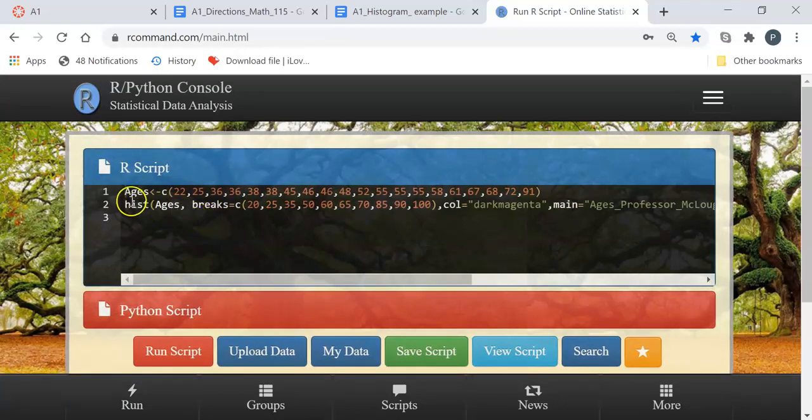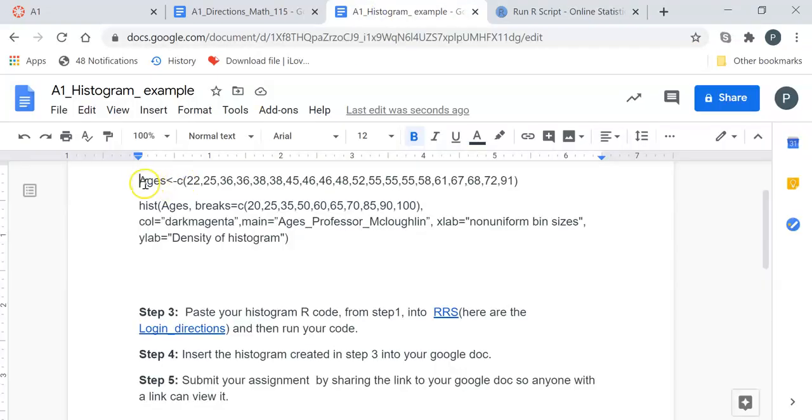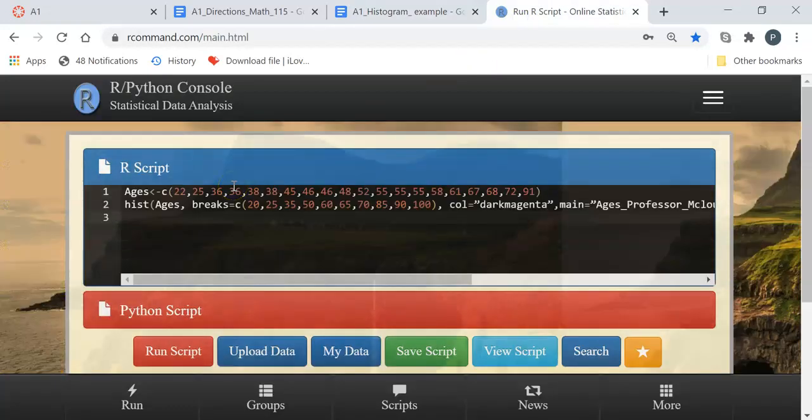Now let's get rid of what we have on here. So click on this clipboard at the top here and then press delete and it takes it away. Now let's go back to our R code. Here's the R code. Take it, copy it, so Control C. I'm going to paste it in here. Now that it's pasted, let's run it.